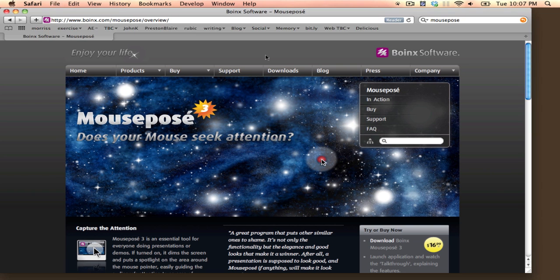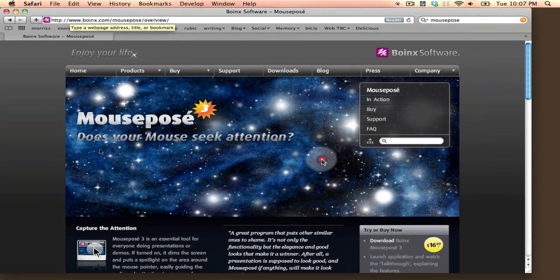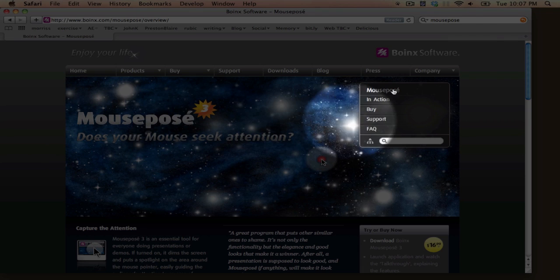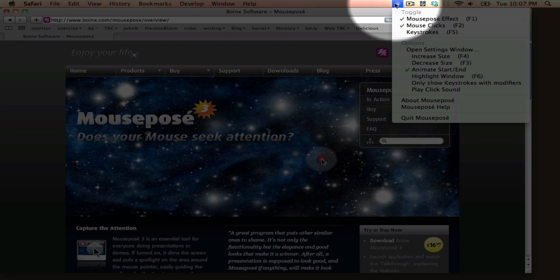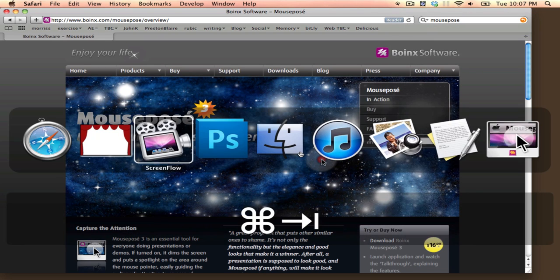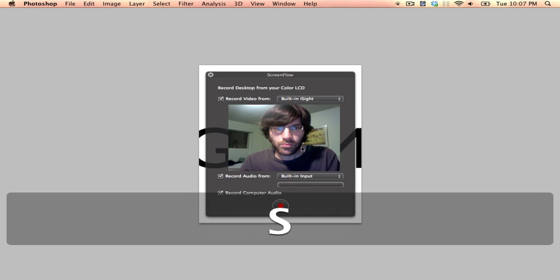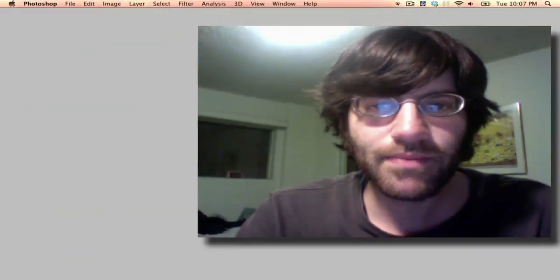All right, one more thing that I really like to use is something called Mouse Pose. It's located at this URL. The actual built-in Mouse Pose effect I don't find to be incredibly useful. However, the ability to do things such as activate whenever you see me click my mouse, so you can see it does that, is cool. And even better, it shows keystrokes. And so when I press F, it shows that. So for something like Photoshop, it works really well. You can see exactly what I'm pressing. If I click all sorts of buttons, you see them. If I click key commands with it, you see all of them. And that's just called Mouse Pose. It is absolutely fantastic.